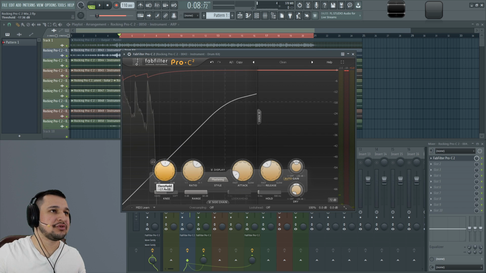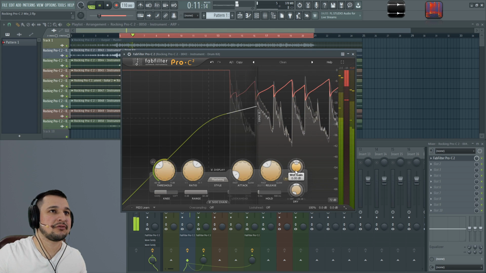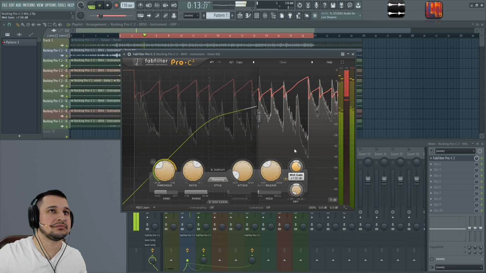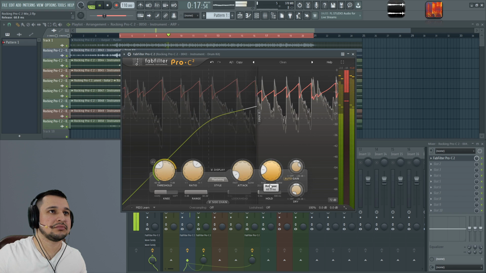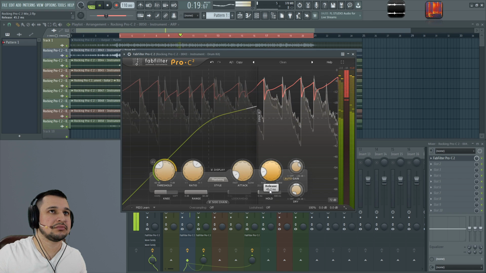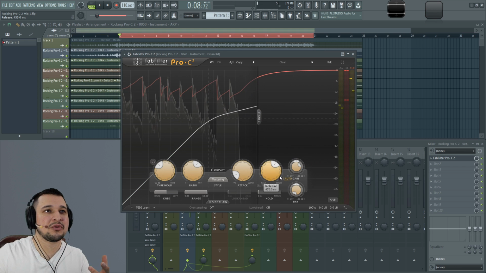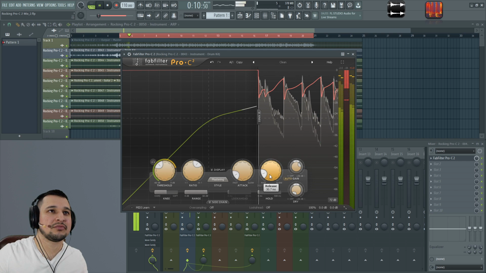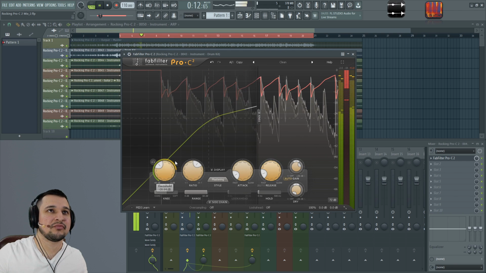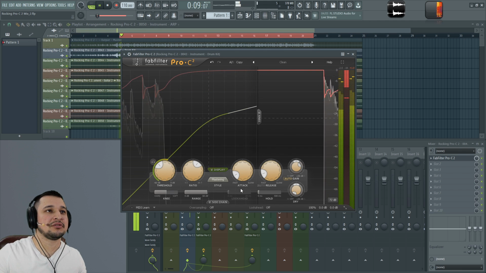If we push this threshold all the way down to 30, because the compression is so smooth, you can actually bring the release down and bring in a lot of the room from the actual recording.